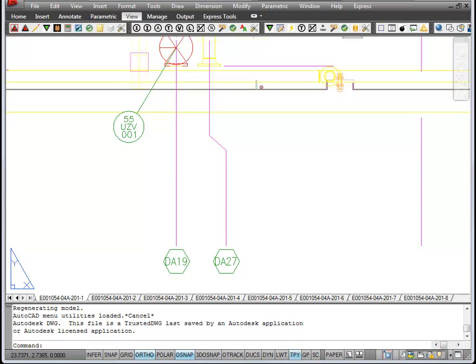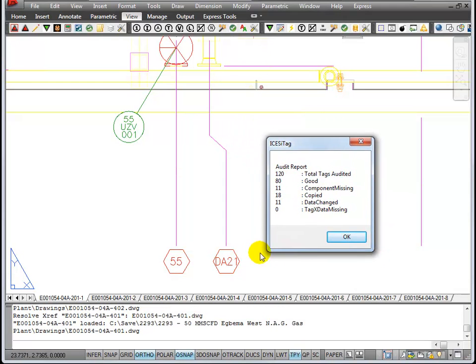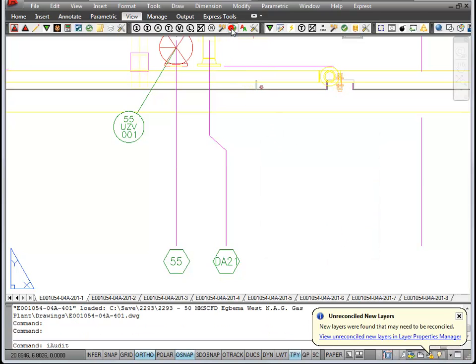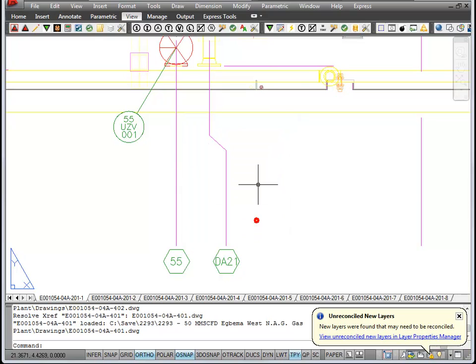In the previous segments of this video, we reviewed the different types of errors that iAudit catches, and now we will go over how to correct these errors. Now, the first type of error we saw was a data changed error, which is where the bubble will go from green to red, indicating that this text has updated. Now, to correct this, you just review the text and review the 3D component and make sure it's pointing to the correct component. To change this bubble back from red to green, you can simply run iAudit again, and that'll change the bubble back. Or there's also an iClear command here that'll change the bubble back from red to green.